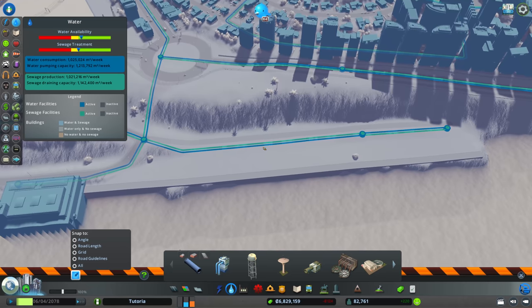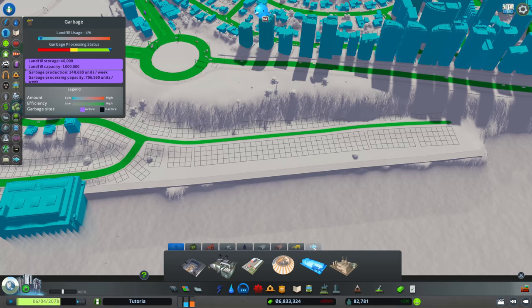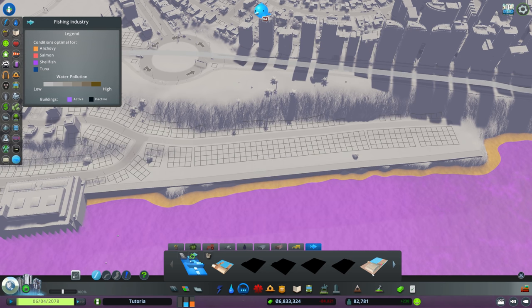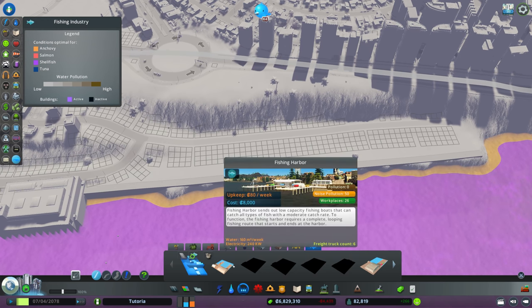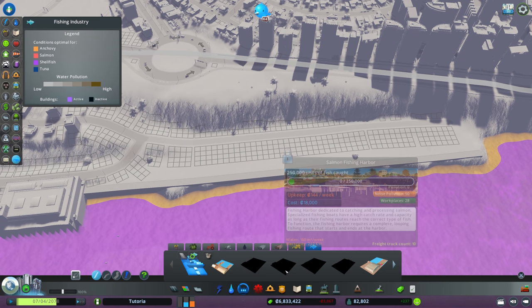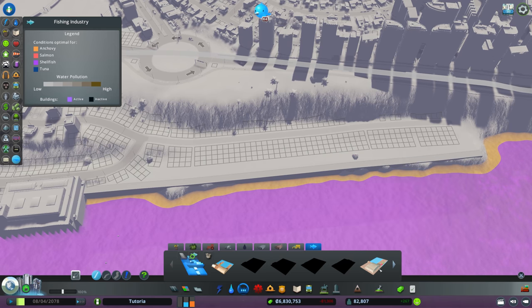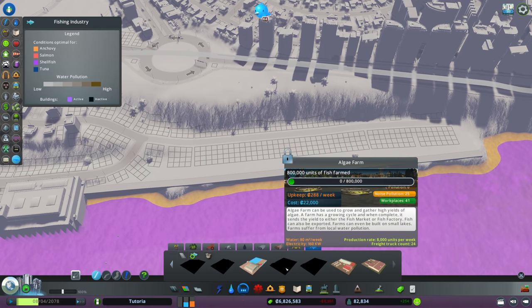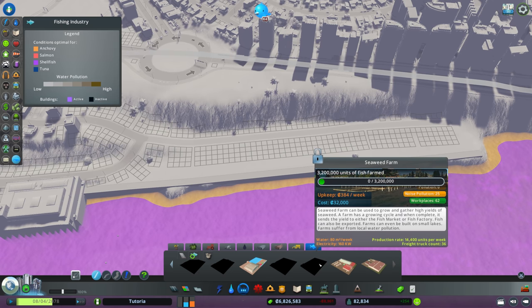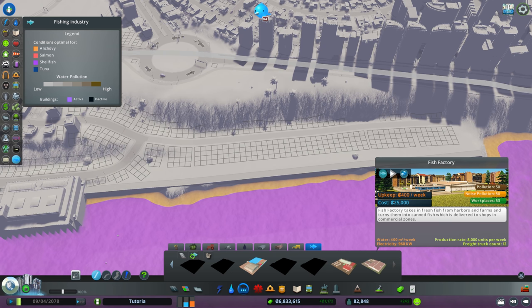So we already have a road here, and this is not gonna work for us, and we'll take a look at why. So if we look at our fishing industry, there's a couple of things to know. First of all, there are a couple of different types of fishing harbors that we have available to us. We have anchovy, salmon, shellfish, tuna, fish farm, algae farm, seaweed farm, and then we also have a fish market and a fish factory where we can take our fish and process them into fish sticks or whatever, canned fish.